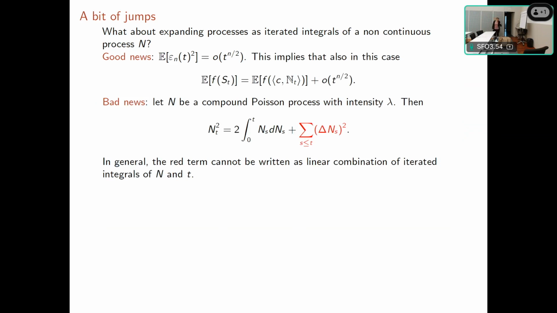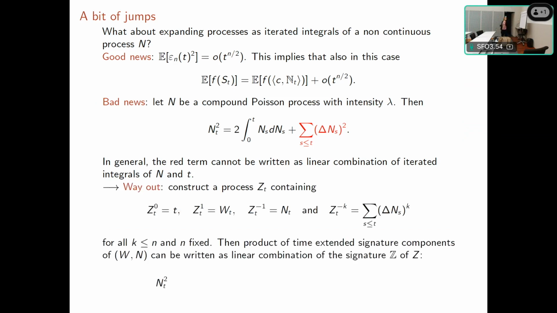But you lose the nice algebraic property, because when you take the square of a standard Poisson process, okay, no problem, but of a general Levy process, for example, in the Ito formula you also get the term which is given by the sum of the jumps squared. And this cannot be written as a linear combination of iterated integrals. It's a different process, okay? So you will need to include that too in your original process. But then, of course, you will also need the power 3, the power 4, and so on. Which is a bit annoying because the notation gets heavier.